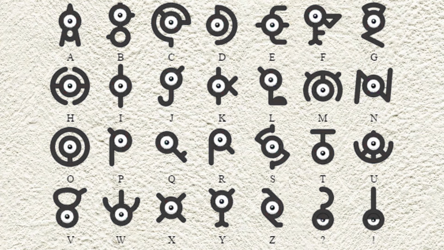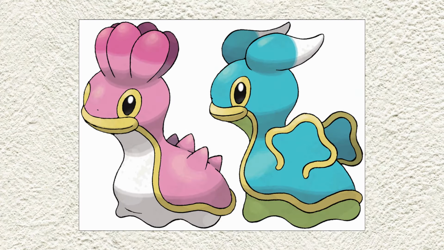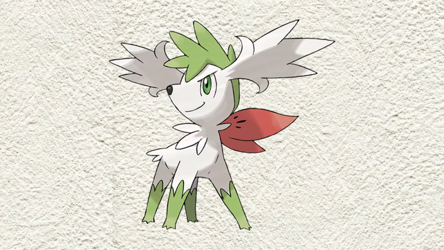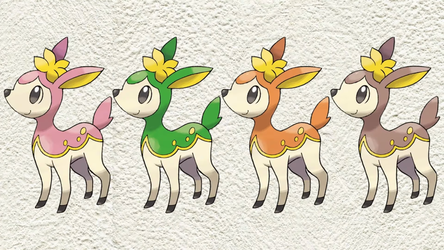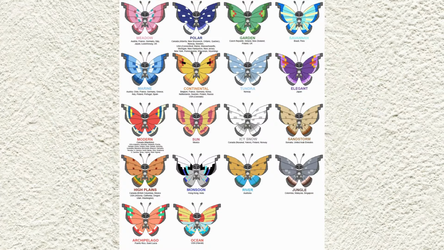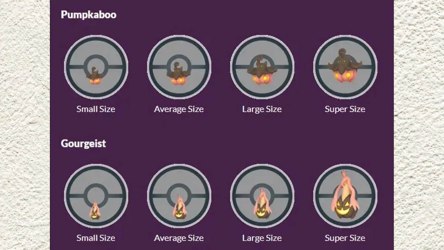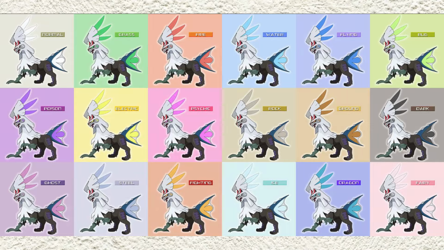So just to clarify. Anyway, we have 3 more Deoxys, 2 Burmy, 2 Wormadams, Shellos, Gastrodon, the Rotom forms, Palkia, Dialga, Giratina, Shaymin, the 17 extra Arceuses because those are considered different forms, which is stupid. Basculin, Deerling, Sawsbuck, all the Therian forms for those Pokemon. Kyurem's fusions, Keldeo, Genesect with different drives counts as well. Vivillon, all of the different patterns for the Flabébé, all the different Furfrou cuts. Pumpkaboo and Gourgeist, before sizes were introduced, had sizes, and they're still considered separate forms, so we had to add those to the list. Zygarde, Hoopa, the Oricorios, Lycanroc, Silvally, same thing with Arceus.